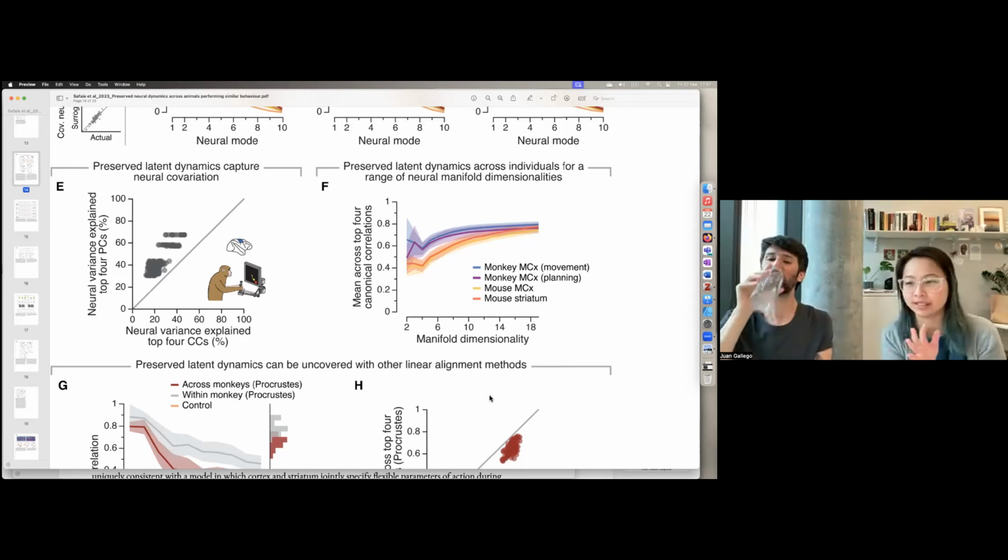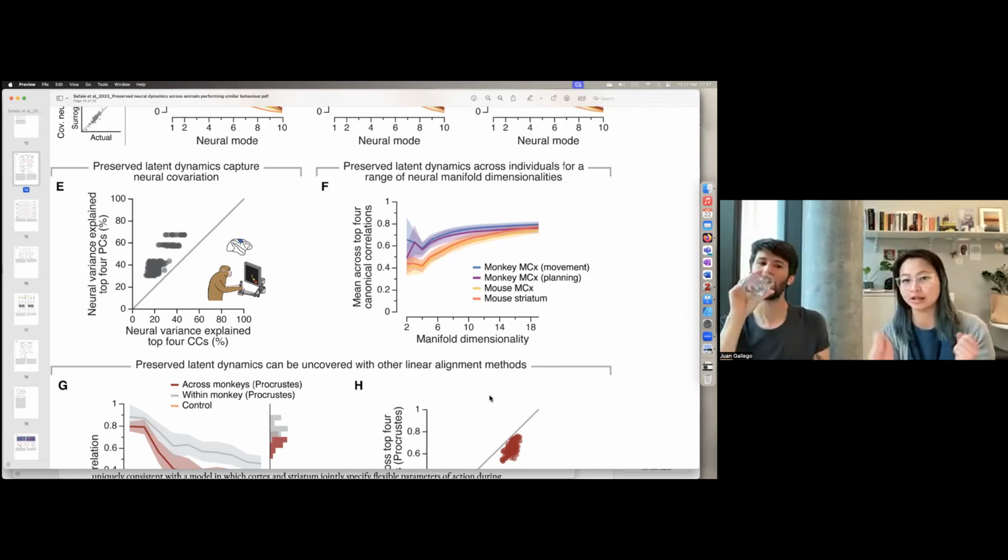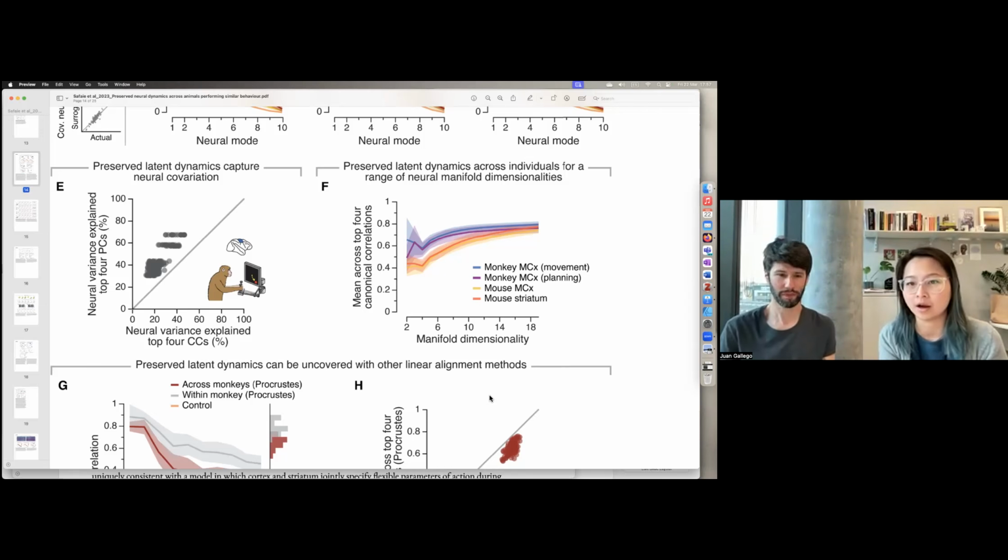I think a lot of people, when they read this paper, initially think that we actually aligned between the monkeys and the mice, but we don't do that. We actually just align within monkeys and within mice. But I think it would be really interesting, as you said, since we have these structures that are evolutionarily preserved to some extent, even across species, to see if we can notice differences between species. If we can align a mouse with a rat, would that have better alignment than a mouse with a monkey? And so on, to differentiate the evolutionarily preserved components. I think that's quite interesting.